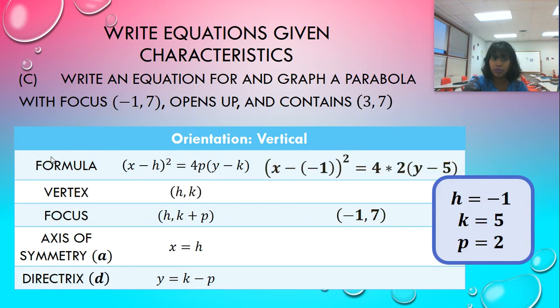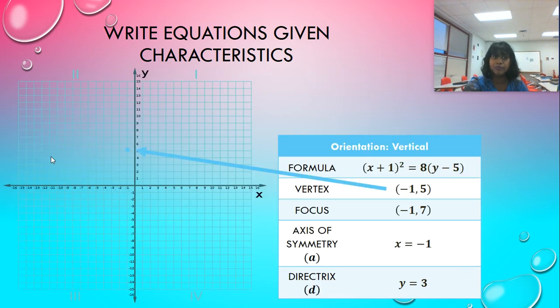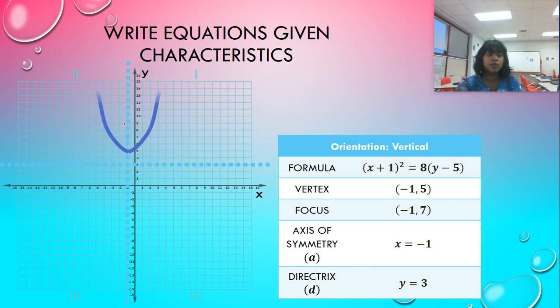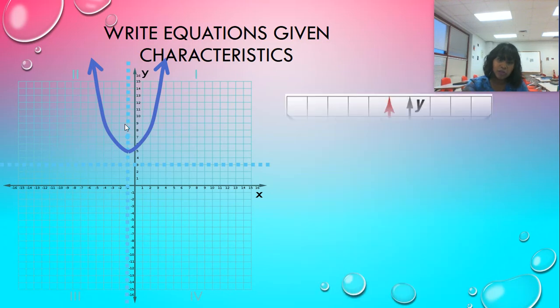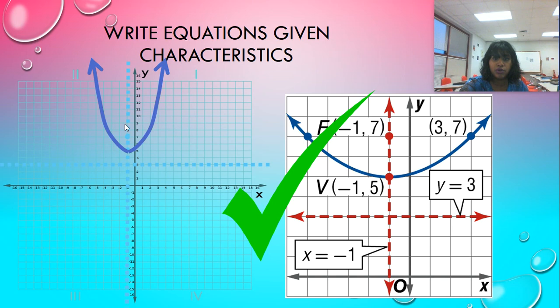Since we have all three values, we can plug in the rest of our formula, and we can go ahead and solve our graph. So let's plug that in. There's our vertex, there's our focus, axis of symmetry, and our directrix. So now I get to color those in for you. Vertex, focus, directrix, axis of symmetry. Proof, proof, proof. We know exactly what we're doing. We draw it, and we are good to go. Should I confirm with a calculator? Since I'm learning, absolutely. And as you can see, mine is a lot skinnier than theirs was. So the only way for mine to be perfect would have been to create a table, or, you know, if I have a graphing calculator, great, then I got it perfect. But it is now your turn to try.